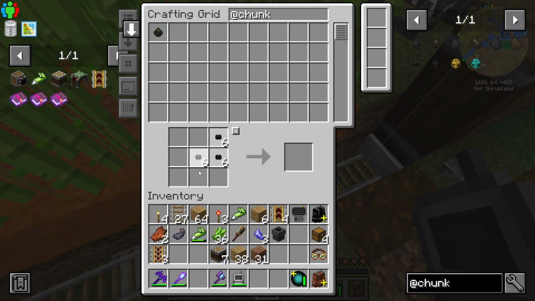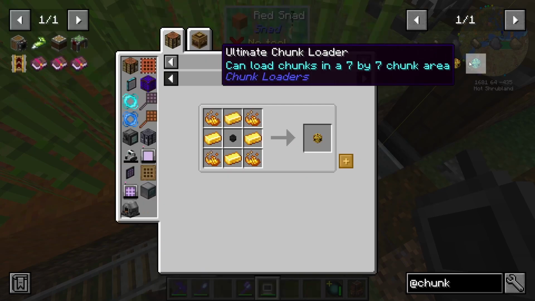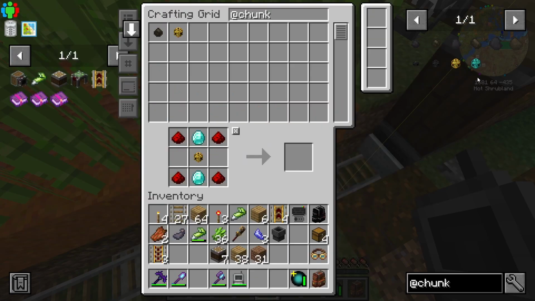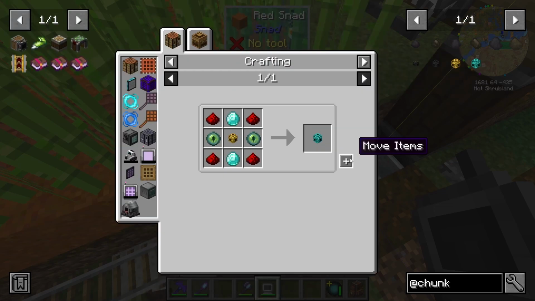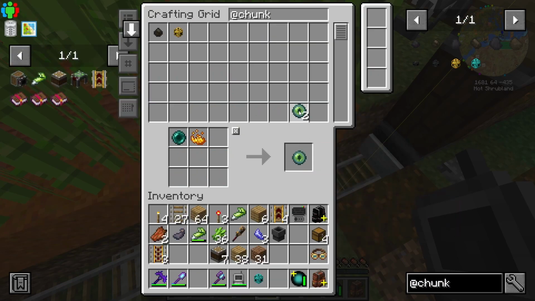So how do we do this? If I do this, this will make a basic chunk loader. We can then make an advanced chunk loader, and we can make an ultimate chunk loader. All right, this will load 7x7, what it says, I think.